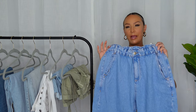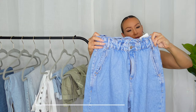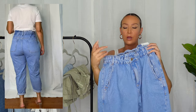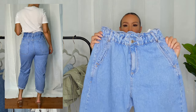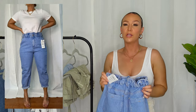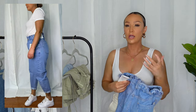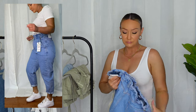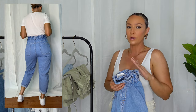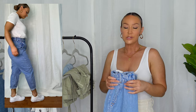Okay, next are the paper bag jeans I shared in my last haul. These are the size 8 paper bag carrot leg ankle rigid jeans in what I believe is called a mid blue. These are the ones I got in my true size. You already know I love the way these fit. I didn't expect to love them because I didn't think they'd be flattering for our body type, but I was wrong. I think I've just always been scared to step out of the fitted jean zone and venture out, but Zara proved me wrong on a couple of them.